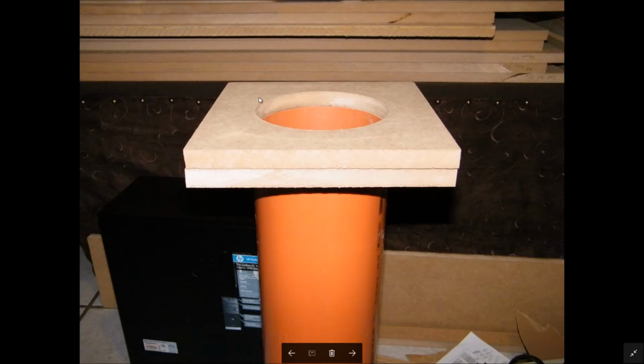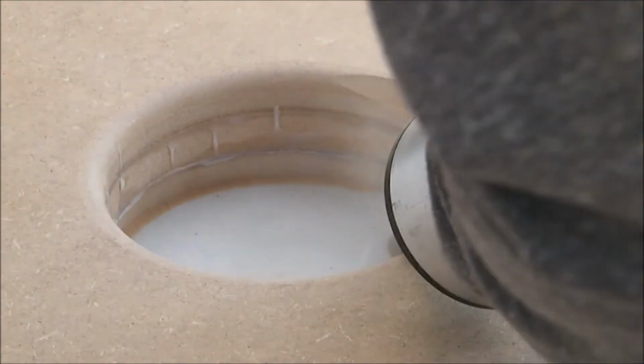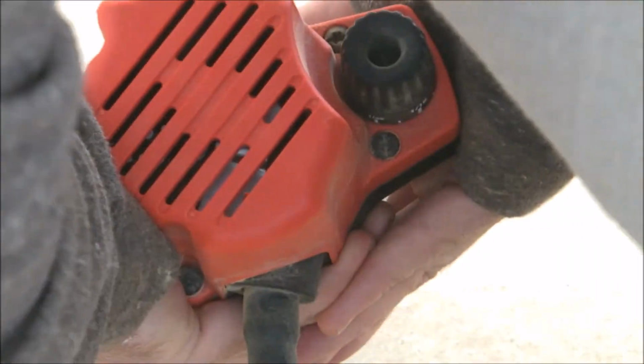Now for the ends of the ports, it needed to be flared, and so I used two pieces of MDF sandwiched together. The one piece goes onto here, the other one's glued onto the end, and I routed this out with a roundover so that there was a nice flare so that it would cause less turbulence, if any. Now for the port exit, I wanted a really large roundover to minimize the chance of any sort of port noise or chuffing that could happen.